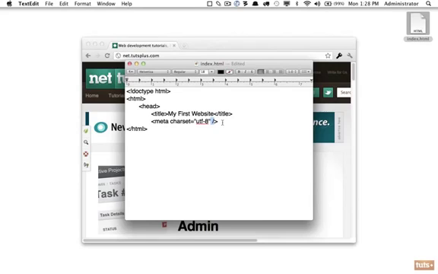Well, let's dissect this. First, just like title, we have a meta element or tag. But next, we need to provide some attributes of the tag. We can do that by doing the name of the attribute, followed by an equal sign. Then within quotation marks, we paste in the value. So we could say name equals value. Attribute name, attribute value.